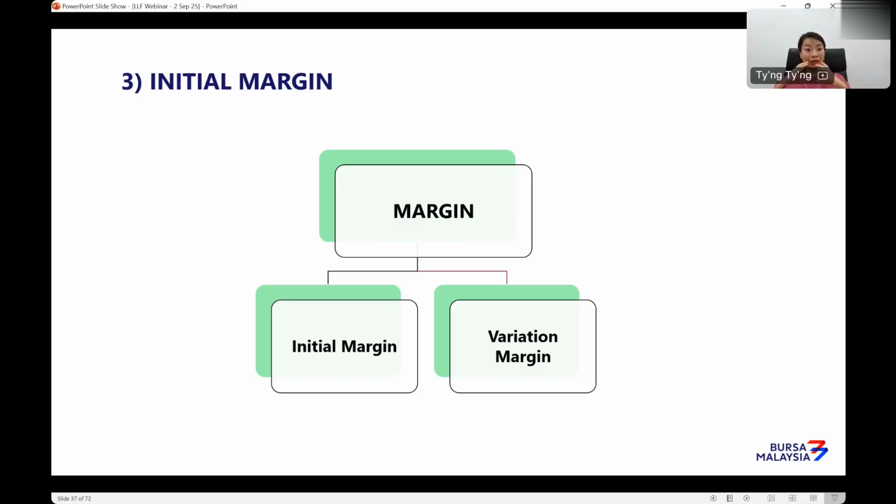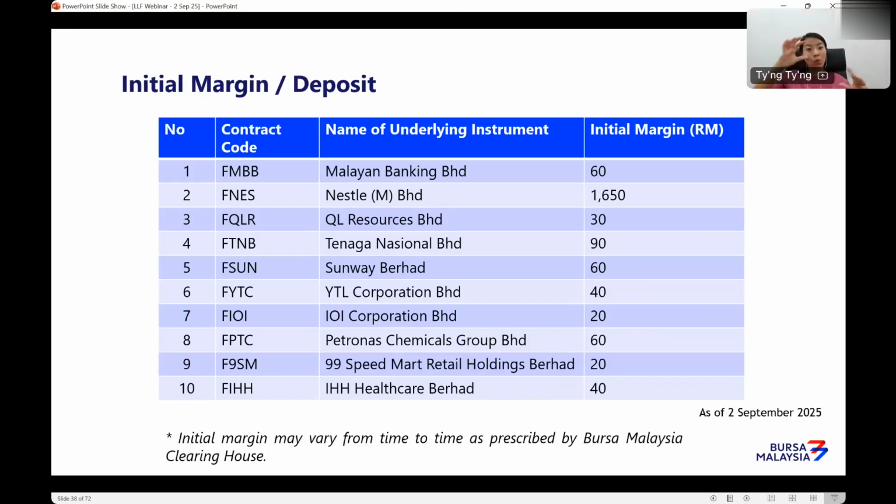So before you want to trade any futures contract, you need to bank in this deposit for you to own the futures contract. And for this futures contract, it doesn't matter the price, we are going to have a fixed margin being allocated. So you just need to bank in this margin and you can start to trade, buy or sell your futures contract. For margin itself, mainly we divide into two areas. One is initial margin, one is variation margin. But because of time limitation, I'm going to focus on initial margin. For example, this is one example of the initial margin. Can you see that? Now, this initial margin, like what I said, is a deposit.